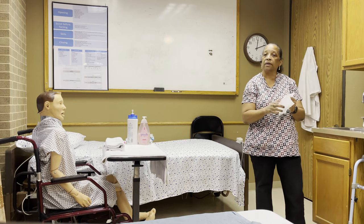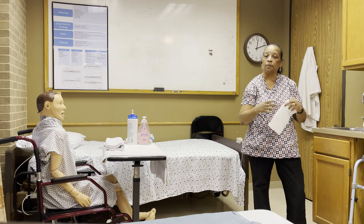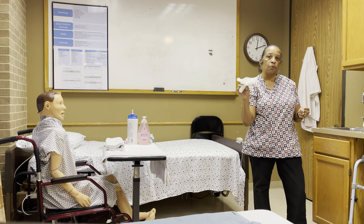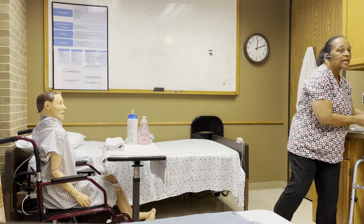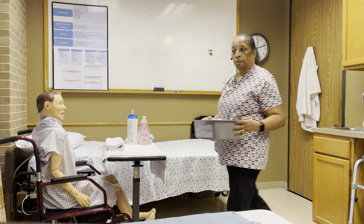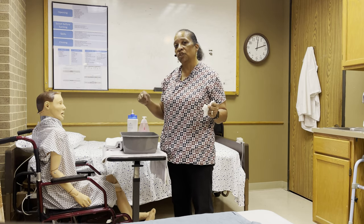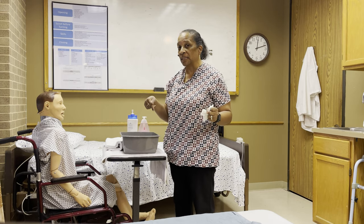This is not required, but I like to bring an extra paper towel over to the patient, Miss Mary, so that Miss Mary will be able to dry her hands. Anytime that we're bringing water to a patient, I have to let the patient test the water after I have tested the water.